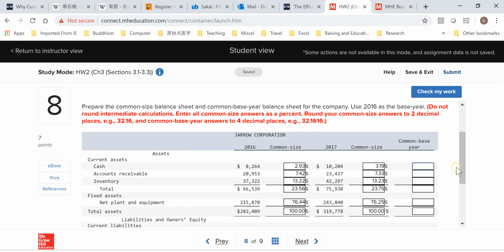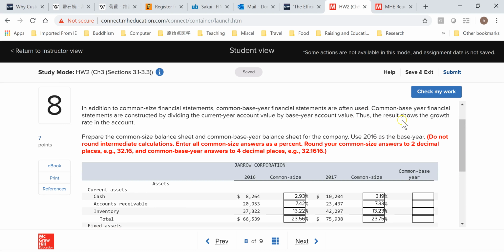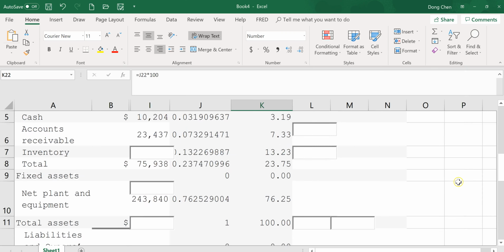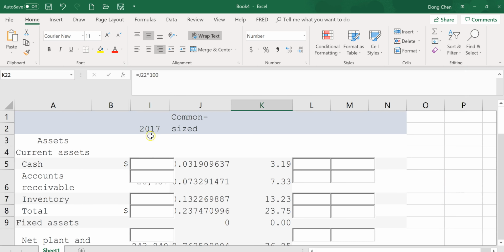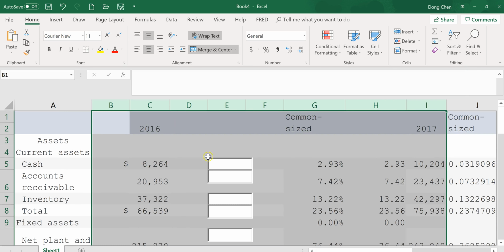So common base year financial statements, according to the description, is simply the 2017 value divided by 2016 value. So you can also do that pretty easily on Excel. Now we need to show the 2016 unhide values.